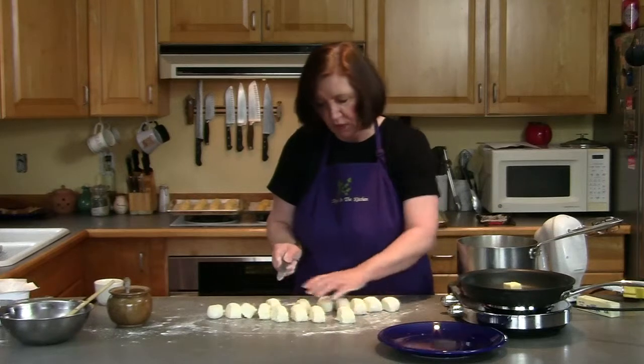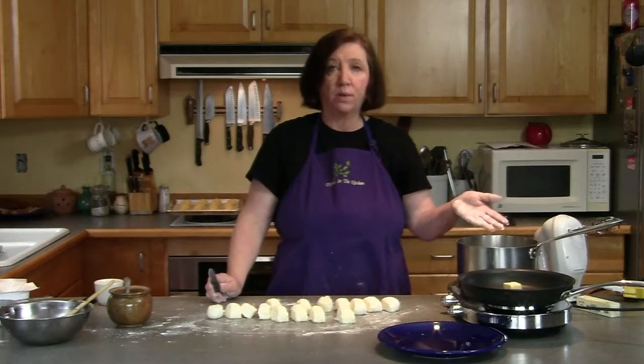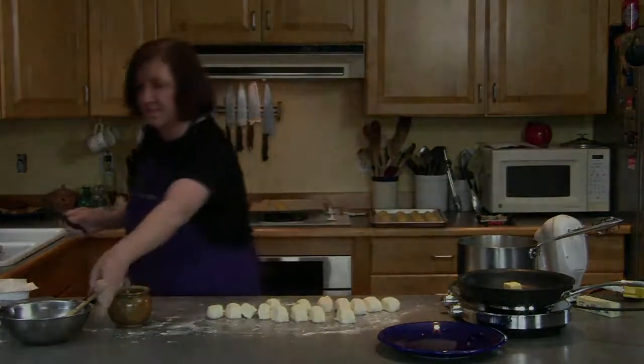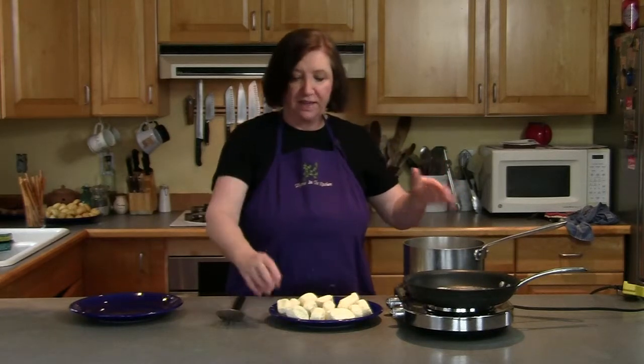So I got 2, 4, 6, 8, 10, 12, 14, 16 dumplings. Now all I have to do is wait for my water to boil, so while I'm waiting for that to boil, I can go clean up my hands and clean up the dishes, and I'll be right back. Well, I've got a pot of boiling water, so now we can proceed to cook our lazy pierogi.